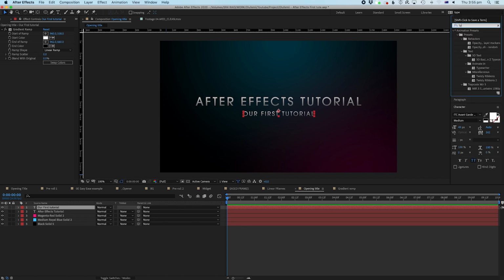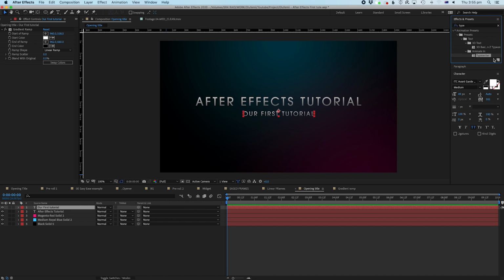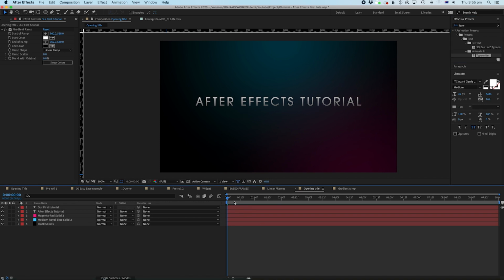So if you look up typewriter, here we go, typewriter, animate in, and we're just going to drag it on. And you can see here, it disappears, which is not great. But if you press play or spacebar, here's what happens. You can see that it's playing back. Now, that's a bit slow. Now I want to speed that up. So how do you do that?